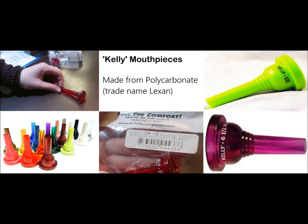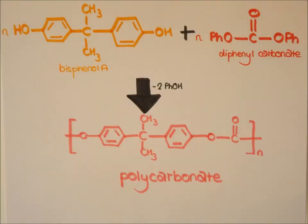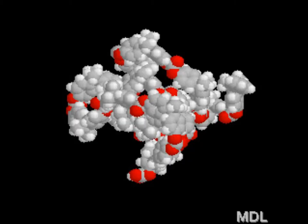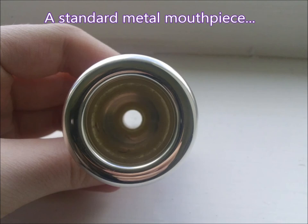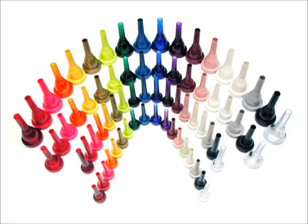Kelly mouthpieces are made from polycarbonate, which is a thermoplastic polymer formed by step growth or condensation polymerisation. This polymerisation can occur by the reaction of bisphenol A with carbonyl chloride in alkaline solution, or by reaction of bisphenol A with diphenyl carbonates to form polycarbonates. The mouthpieces are made to the correct size and shape using computer coordinate measurements from a conventional metal mouthpiece and injection moulding to produce a strong, tough product. The main advantages of Kelly mouthpieces are that they are much more comfortable and easier to play in hot or cold environments, as they do not conduct heat like metal and do not require warming up. They are also cheaper than a metal mouthpiece and provide those with allergies to metal mouthpieces a new means of playing.